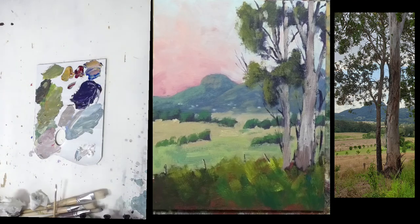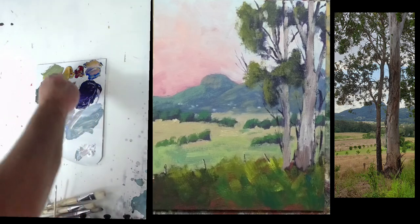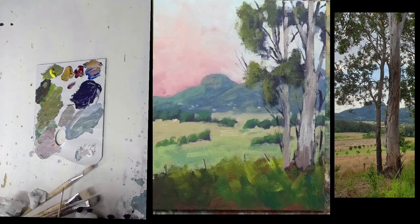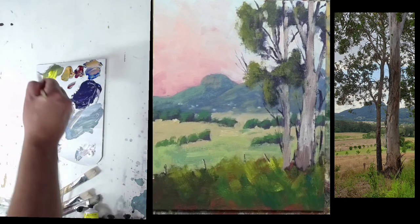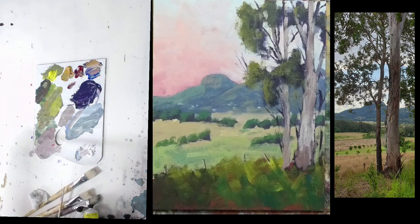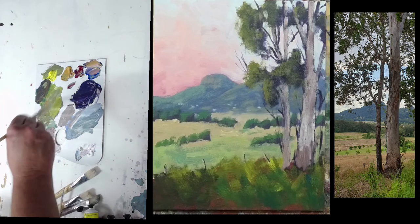Perhaps just get a little bit brighter in a couple of spots, although in the photo there's not much that's bright, but just to match our foreground it will be worthwhile. So take some of that cadmium yellow, mix it to the side. Okay. Same thing, pull the paint out of the brush, just load up the tips.